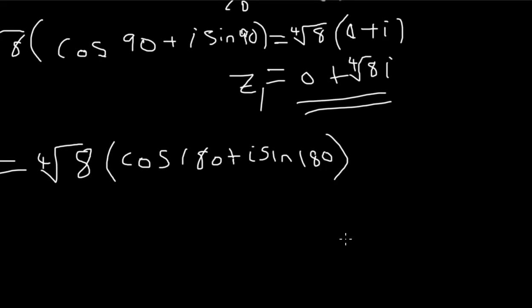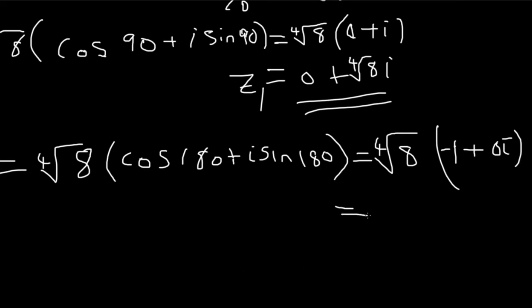So you convert this, you are going to have something like this, the fourth root of 8, and then you find cos 180, your answer will be -1, and then sin 180. So cos 180, your answer will be -1. So you have -1 here on your real part, and then plus sin 180, you get 0. So you're going to have 0i this side. So z2 is going to be the fourth root of 8 times that, so it will be negative fourth root of 8, and then plus 0i. So this is going to be your z2.